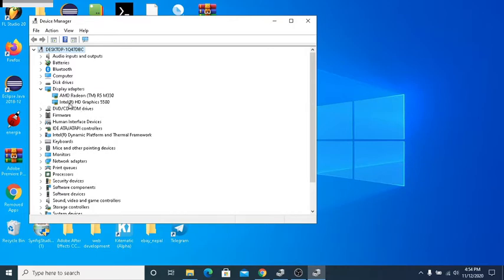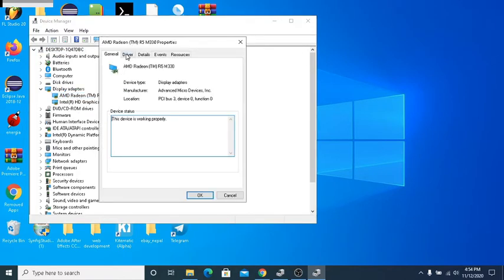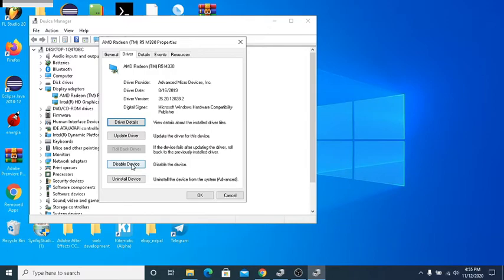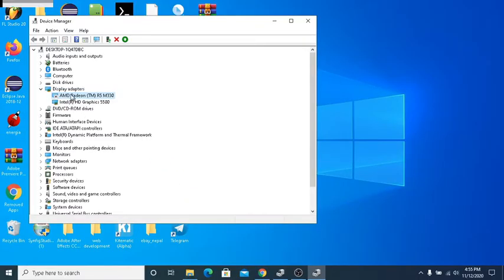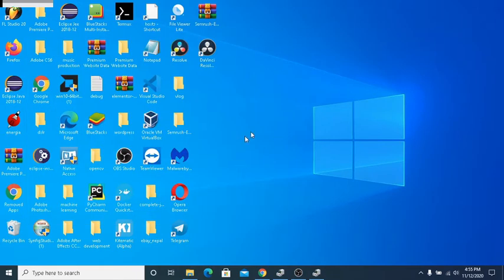Over here you can see AMD and Intel graphics card. You can uninstall or disable this device. Click on OK. Then after that you will only have an Intel graphics card on your computer running.